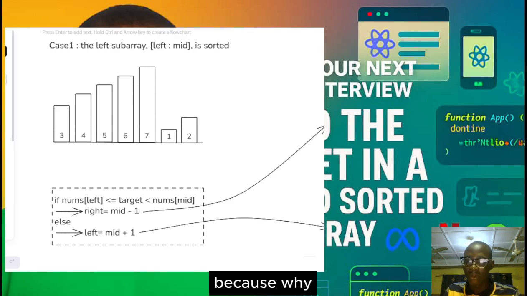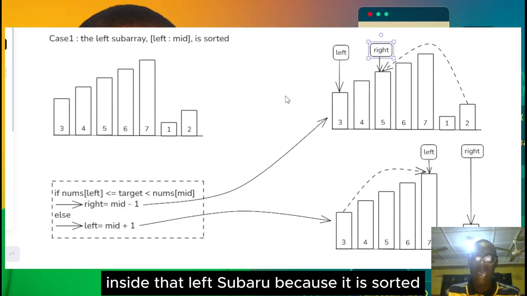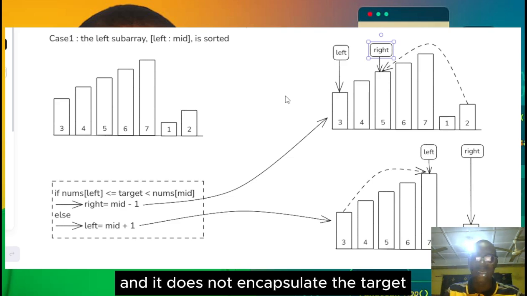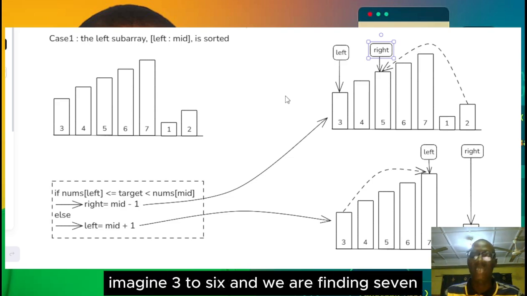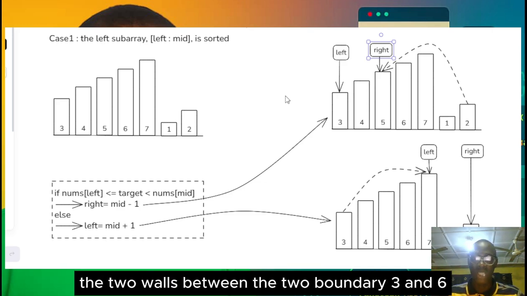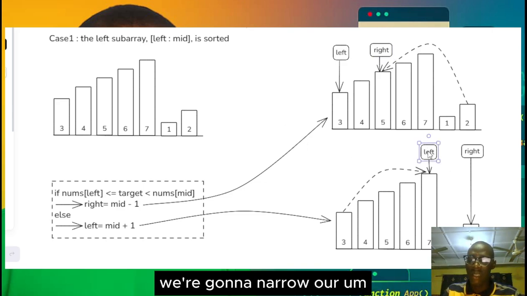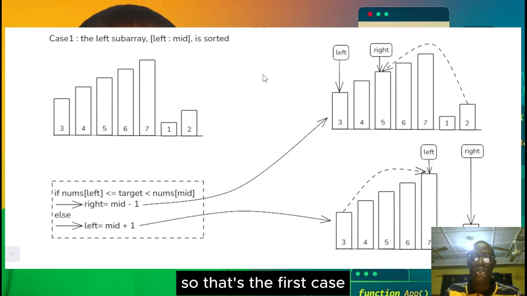Because there's no way we're going to find our target inside that left subarray, because it is sorted and it does not encapsulate the target we are looking for. Imagine 3 to 6 and we are finding 7. There's no way 7 can be between the two boundaries, 3 and 6. So that's what we're trying to say. In a situation like that, we narrow our search space to the right by shifting left to mid + 1. So that's the first case.